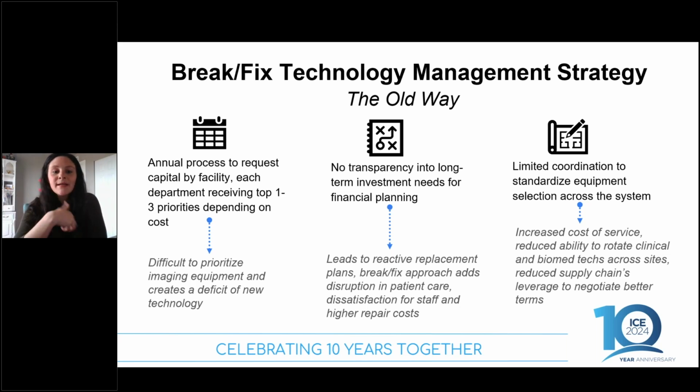but we have an annual call for capital that is aligned with our fiscal year. So our fiscal year starts in October, and we'll start to do that probably August or September generally. And basically we'll ask all of the department directors or managers across our organization, that's those 300 clinics and our 8 medical centers, of what our needs are operationally and what are your top capital requests.